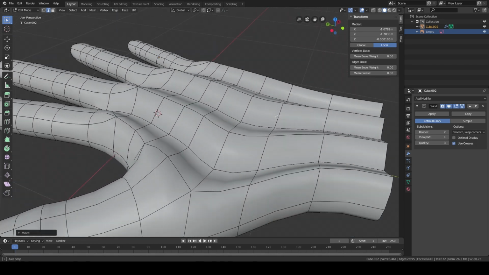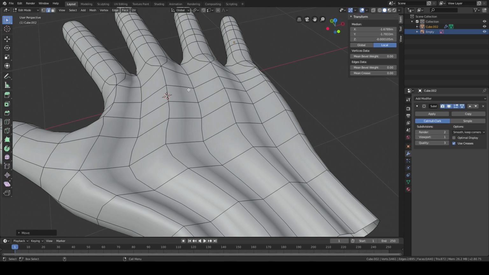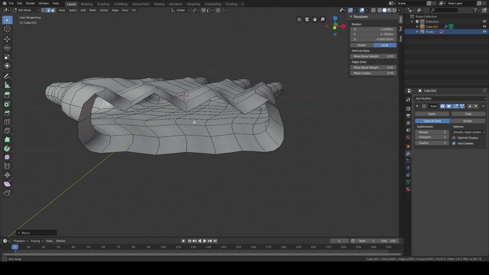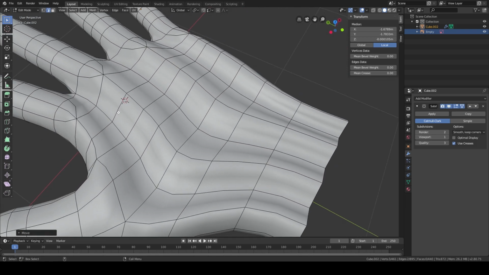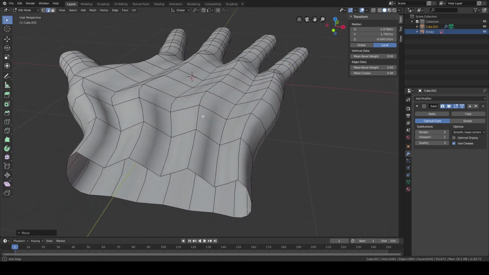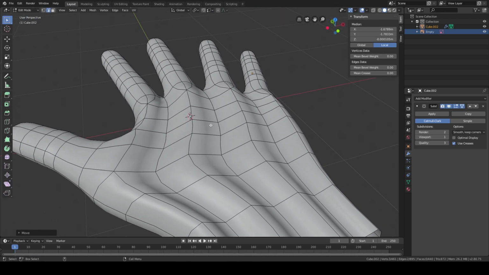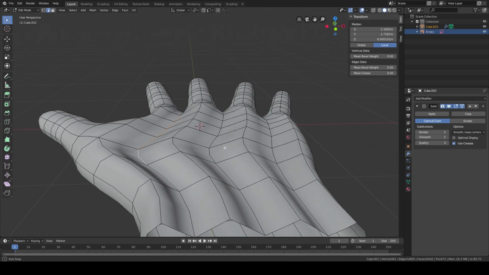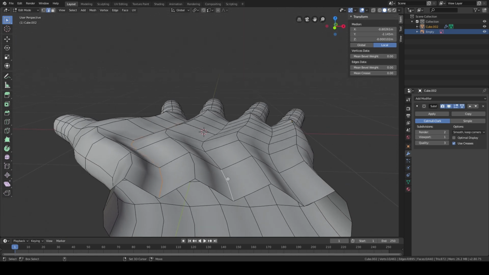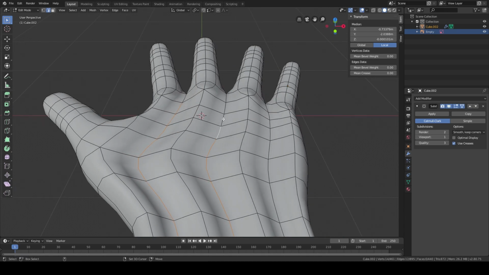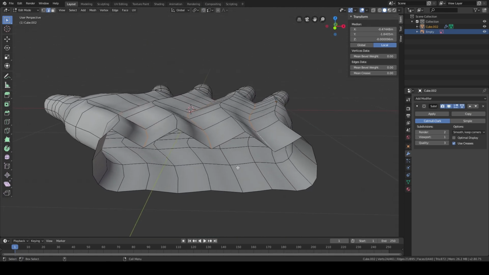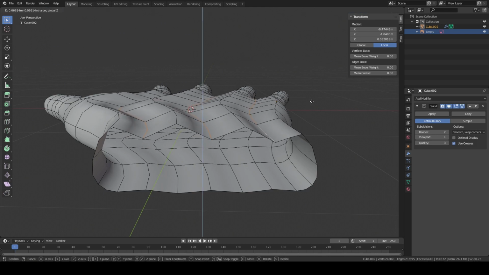Alright, so now let's go ahead and try to flatten out this whole waviness we got going on here. We probably should have done that before on the second extrusion up here, so we didn't have to do it now, but we didn't, so we're going to have to. So to do that, let's just select all these lines here, and then we're going to bring them up on the z-axis once I get them all selected. Alright, so G, Z, bring them up.